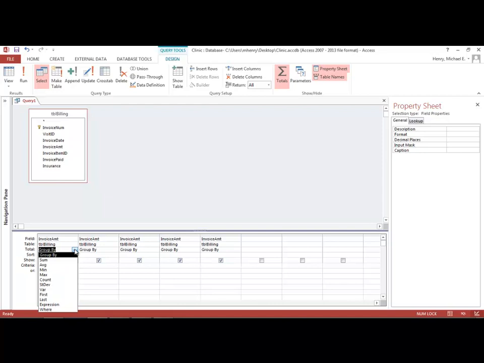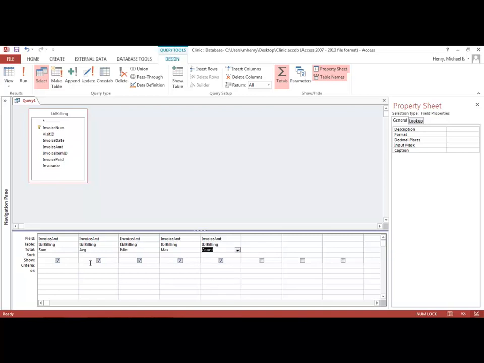What I'm going to do is change the group by. For the total, we'll use sum. For the average right here, you can see that I'm going to use AVG. And the next one we'll do will be the smallest invoice, or the minimum. And then we'll do the maximum, or the largest invoice. And then this last one we'll use for count. This will count and tell us how many invoices we have in total.